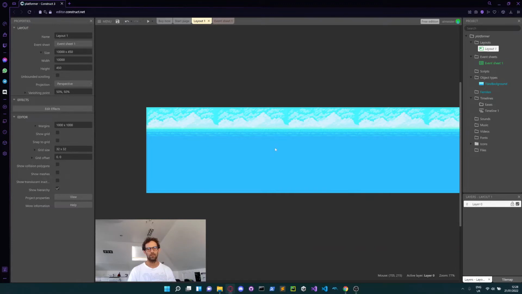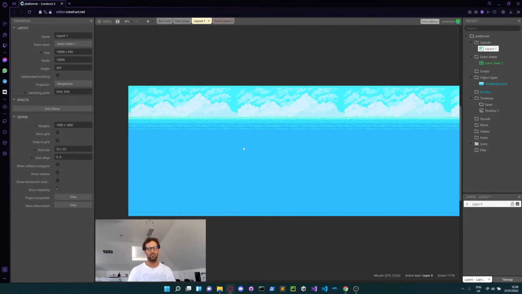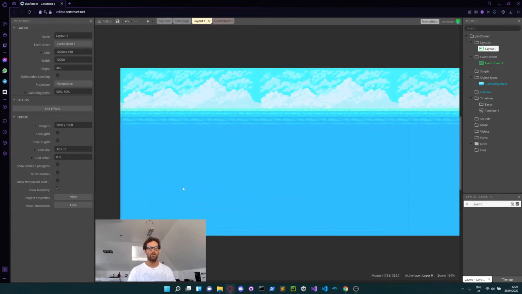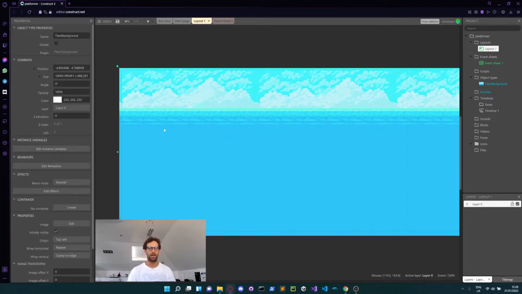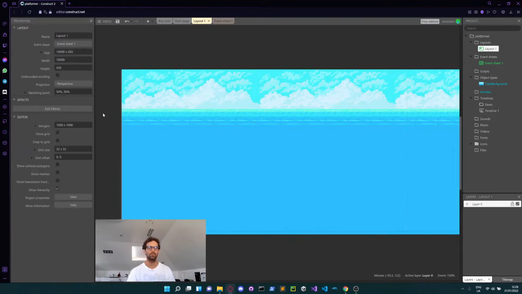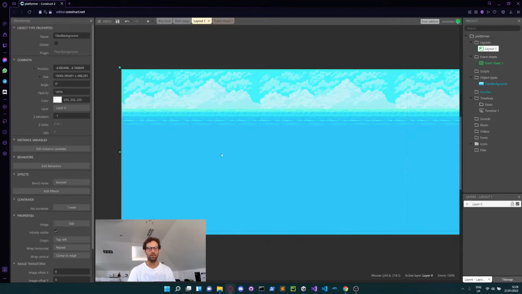Okay, next thing on the menu is to add some platforms. So again, just before we move on actually, with the background selected, we want that to truly be in the background of the game, so we're going to set its Z layer, if you will, to -1, so it's behind everything else. As long as everything else is greater than 0, it's going to be in front of the sky background.